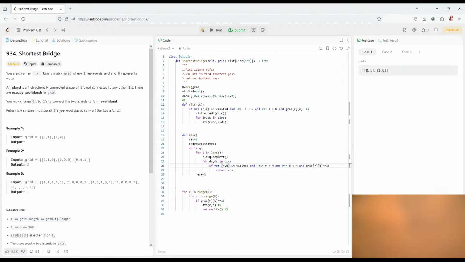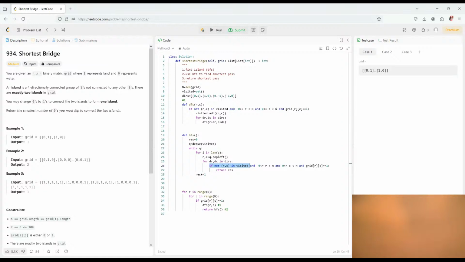Now, there is something wrong here. That means we reached the other island, but how about if we are still traveling on land?